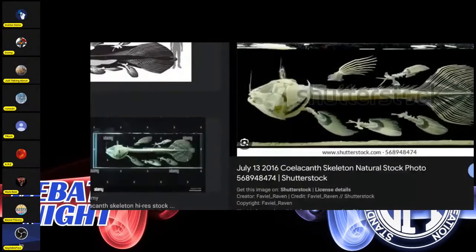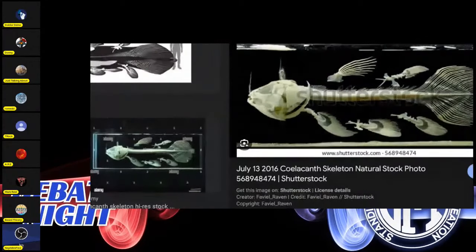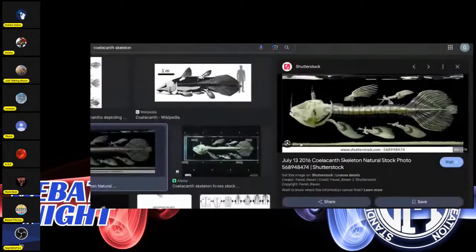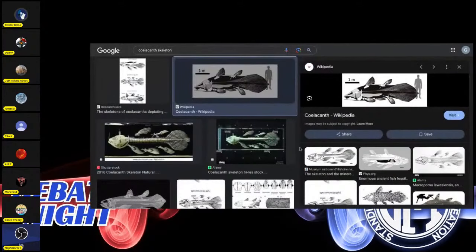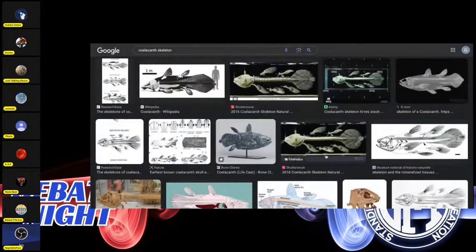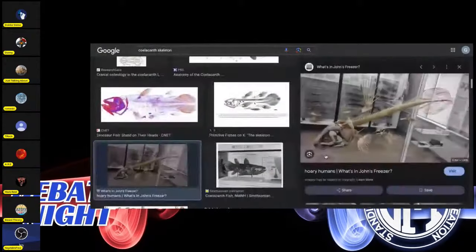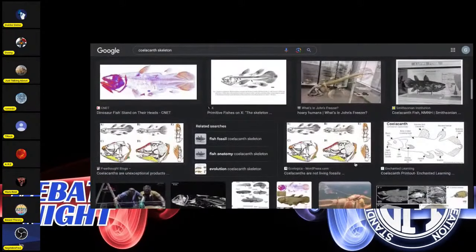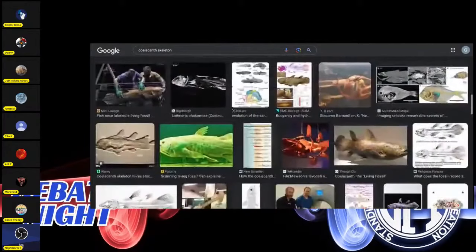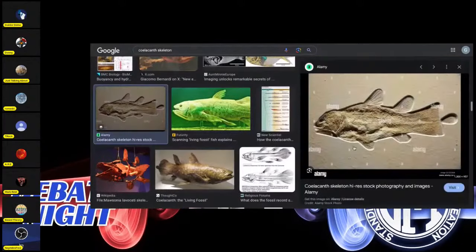Okay. So that's what I'm seeing. And it's like multiple, too. It's not just this one picture. Like, if I zoom out. Which bone did he pick? Like, and here's one that's in a museum. Like, I don't know, man. Like, I'm not sure what the image is supposed to be showing, but I can't find any. Like, here's a fossil. It just doesn't look like the picture.